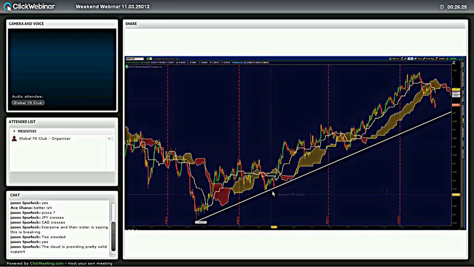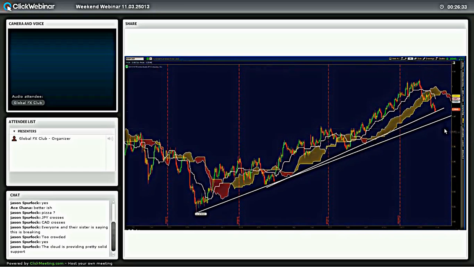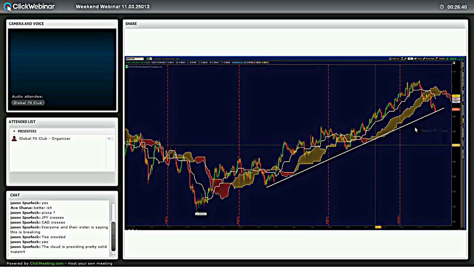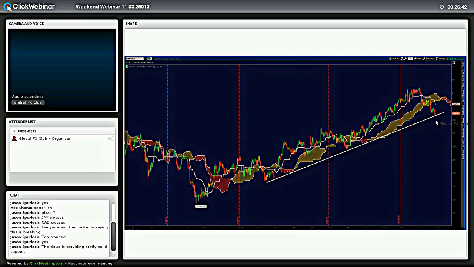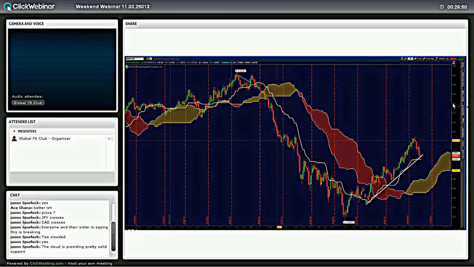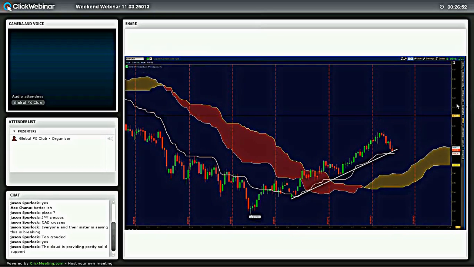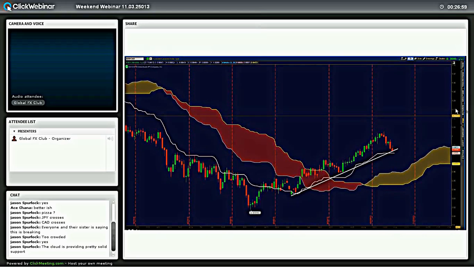All right, and we have this ascending trend line as well to worry about. So we have two trend line supports, but going more with the longer one than this one. All right, this could just end up falling through and going towards the longer trend line that's established. So I'm going to wait with Aussie CAD because it could pull back some more before going in our favor for possible longs.